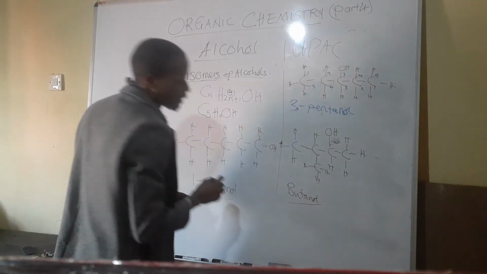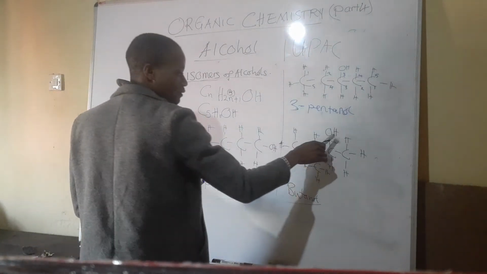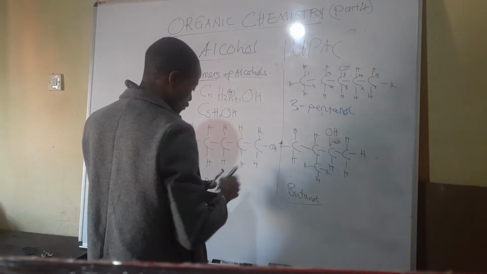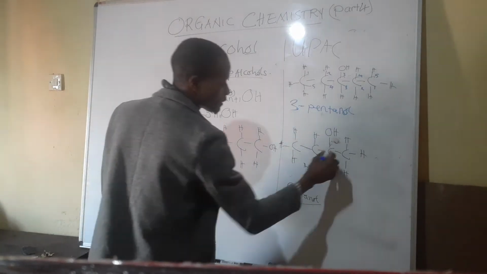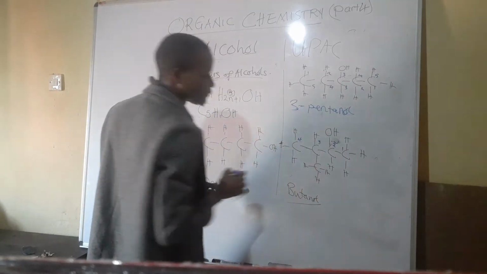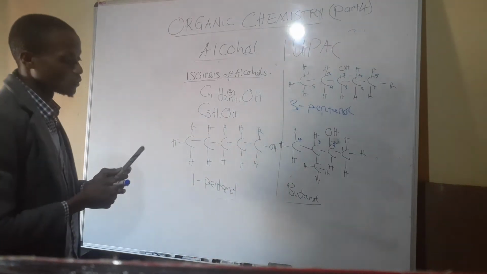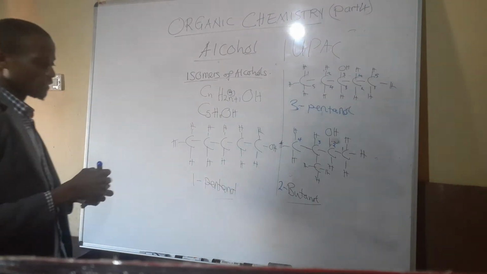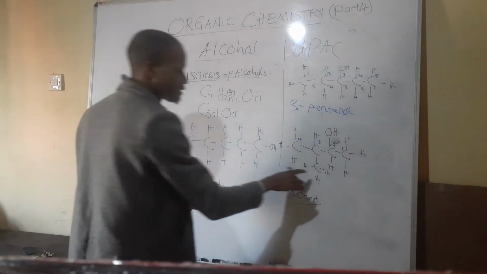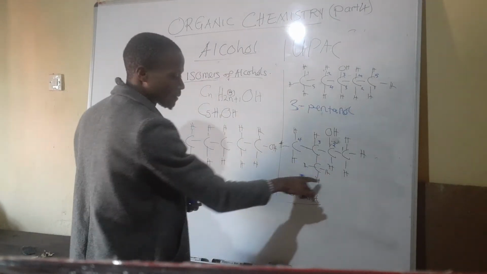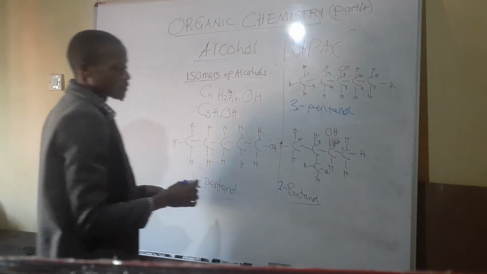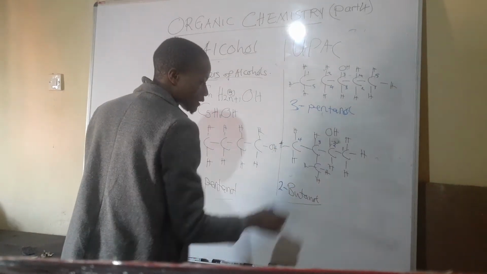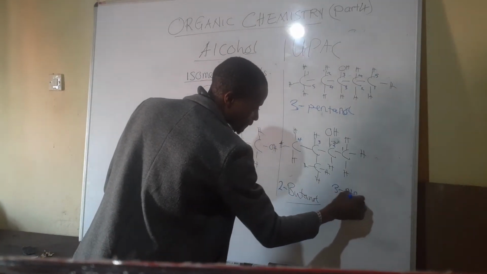At which position is the hydroxyl group? If you count from this side, you get carbon 3; from this side, carbon 2. So you better count from this side, 1, 2, 3, 4, so that the group is at carbon 2. So this is 2-butanol. Then you need to identify the group attached to the mother chain, which, if you remember from the previous videos, is a methyl. At which location is the methyl? At carbon 3. So that is a 3-methyl.